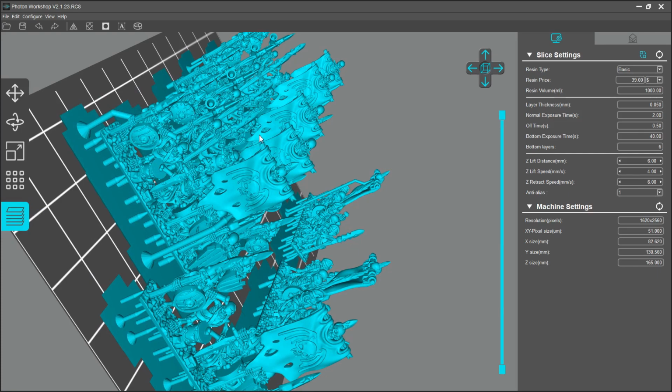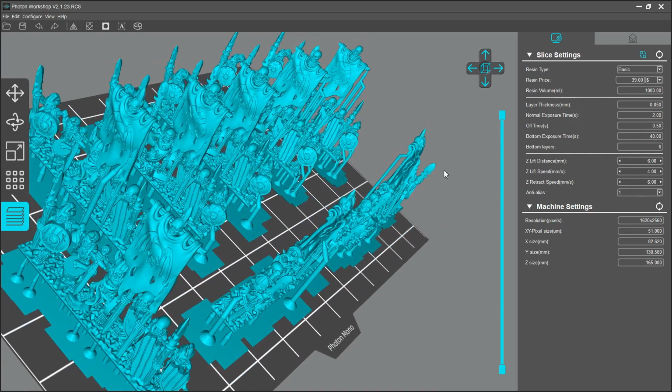As for the settings, because people want to know what the settings are, it's a Photon Mono, so I just took the default settings. Now I'm going to look through them. The resin price, it says dollars, it's pounds, whatever. Layer thickness, normal exposure time is 2 seconds, which is what this mono is all about. The normal exposure time for a regular color screen that blocks off the light is 8 seconds. So for whatever reason, this stuff is good. It can run at 2 seconds. I found that it was actually possibly even overexposing at 2 seconds, because it was putting some lines in the shield. So I don't know what all that was about. So maybe I need to even turn it down. But God, it seems like not a lot of time.